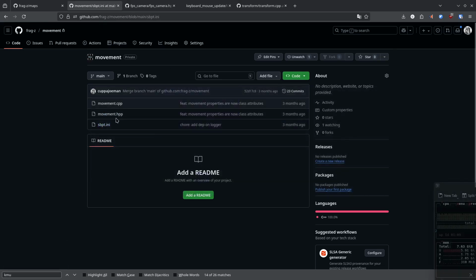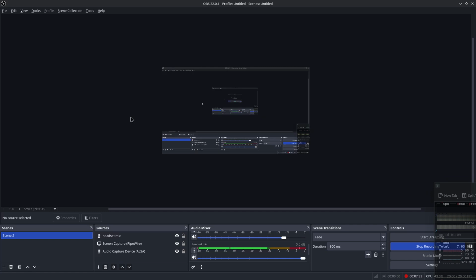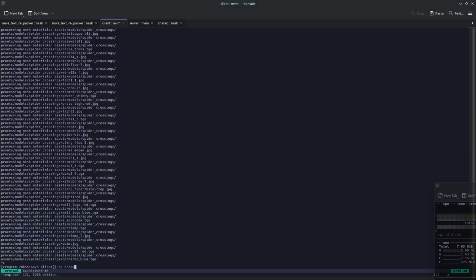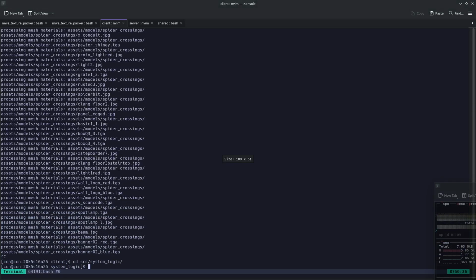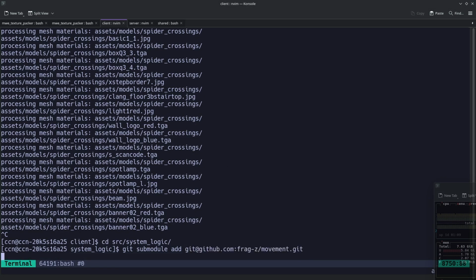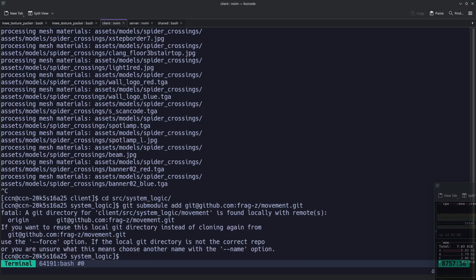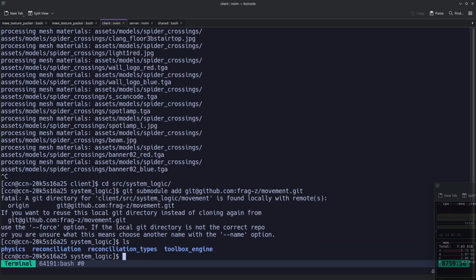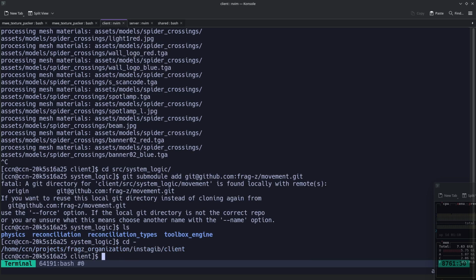I think this is system logic. So we're going to go into system logic. We're going to git submodule add and then paste it in. Okay, so it was already there before, so we're just going to remove that.